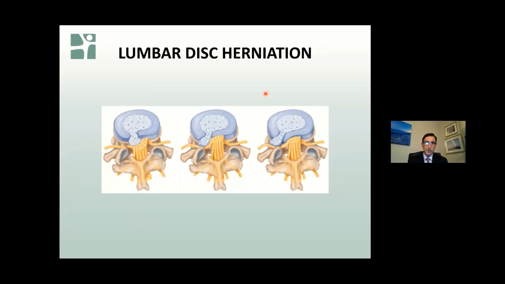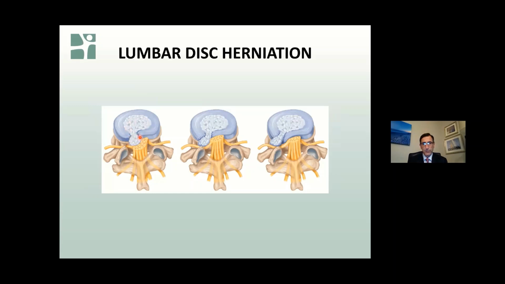So the first condition I'll talk about is a lumbar disc herniation. And so this is a three-dimensional view of a lumbar disc herniation. And what happens in a lumbar disc herniation is the disc breaks down and a piece of the nucleus comes out and pushes on a nerve. So for that to happen, two things have to happen. The nucleus has to break down in some way so that pieces of it can come out. And then the annulus has to tear to make a hole to allow the nucleus out, because the annulus contains everything within the disc.